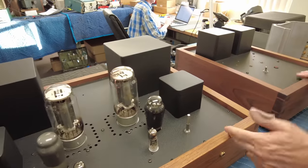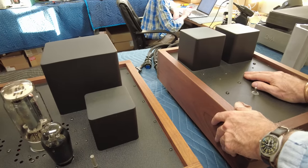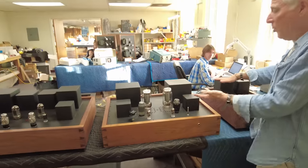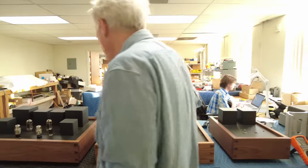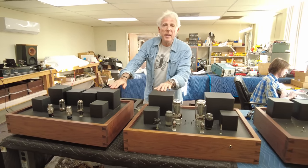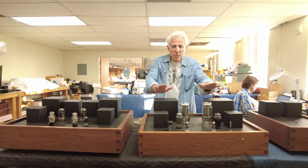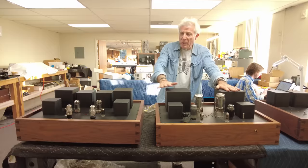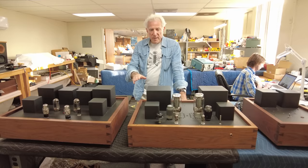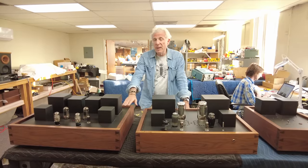This chassis, which is half the size, is the filament supply and there's no tube on it — it's a solid-state regulator. So you have three dissimilar chassis. We couldn't fit everything on one chassis, or even two. Importantly, they're not symmetrical — they're not monoblocks — because that's not a great way to do it. The best way to design a tube amplifier is to have the signal on one chassis and the power supplies separate. We're an outlier in that regard, but that explains why we have three dissimilar chassis.